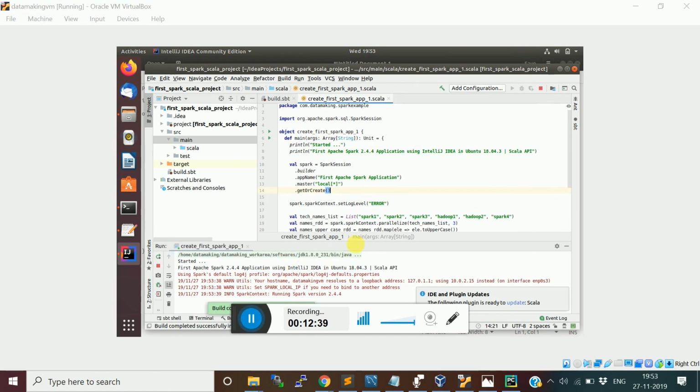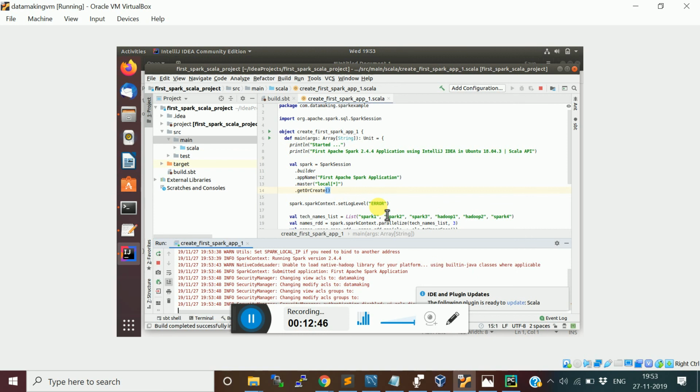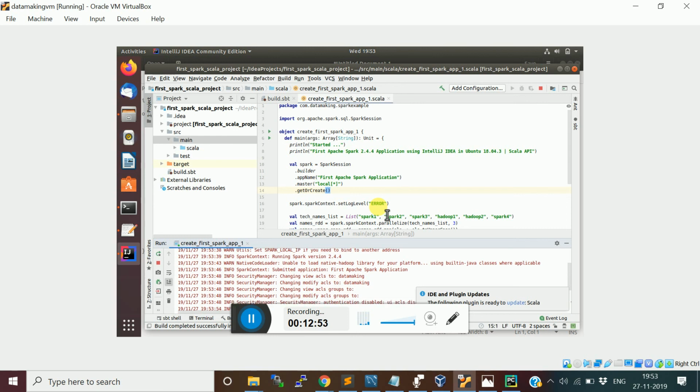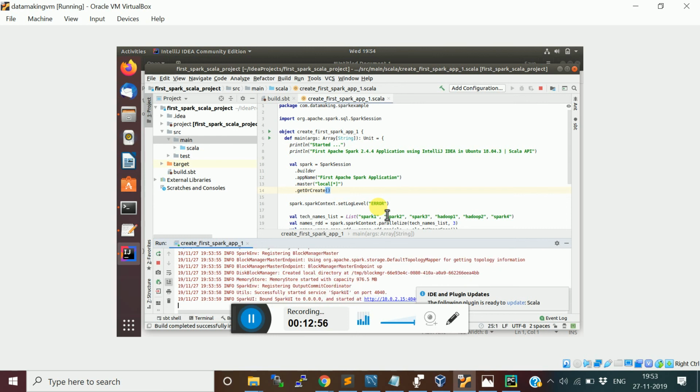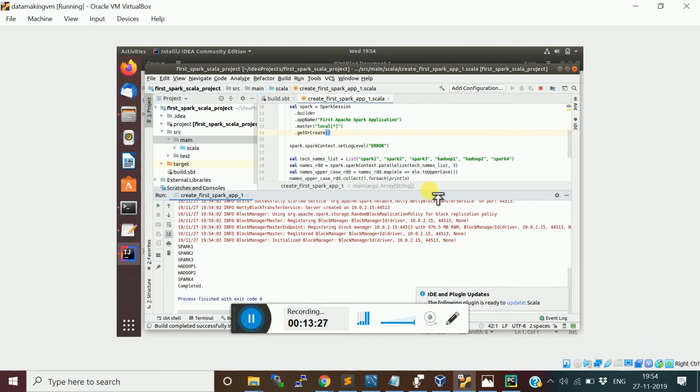Let me pause. It was taking some time because it's the first time I'm building this project and running the code, and my VM is also a little slow. I request you to provide more than 4 GB for your VM. I'm running many applications on my host laptop itself, and I allocated 8 GB to this VM, but it is still a little slow because a lot of software is running on the host, and this VM is also running different components. Whichever component you are not using, you can go and stop it.